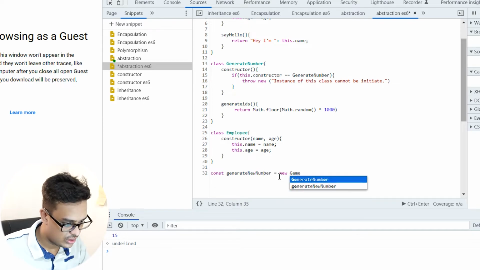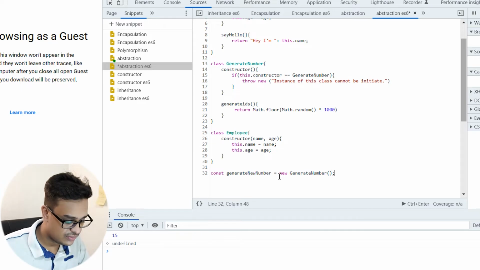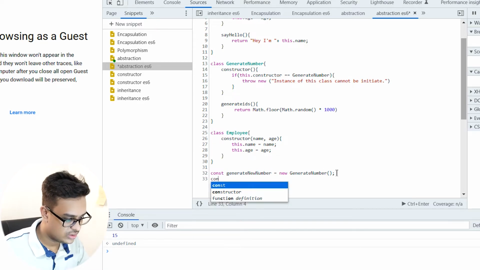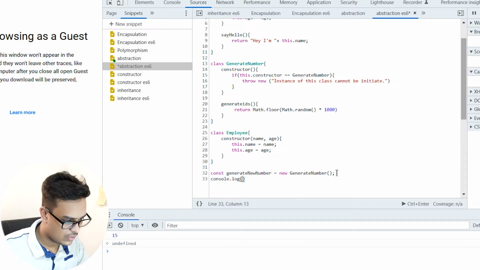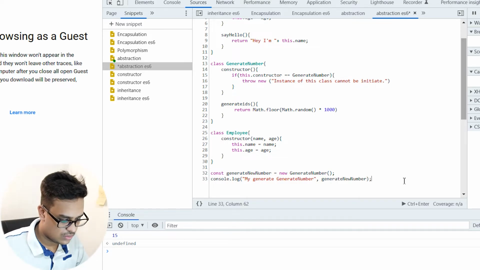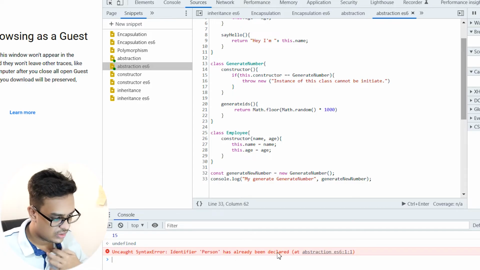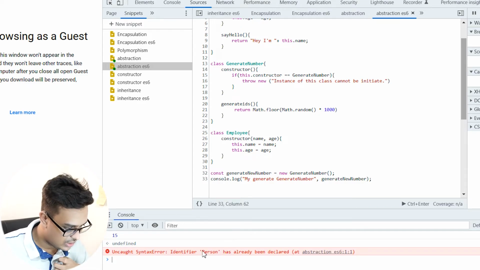So I'm using this generate number. If I console log this, you can see this person has been declared, identify a person.